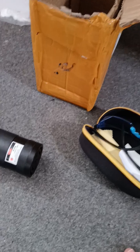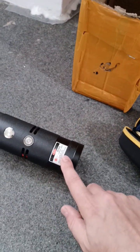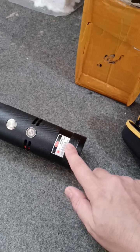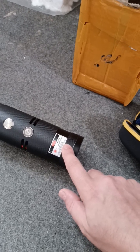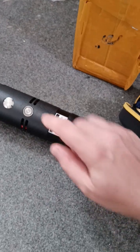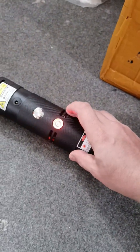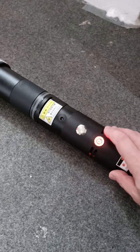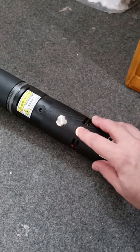Another thing to note is you'll see a red laser when I'm aiming it. The red laser is not actually the infrared laser — the red laser is there so you can see what the focus point is before you fire the infrared laser. So you basically flick it on and then when it's turned on, you press that button to fire. But obviously you don't fire it until you're ready.